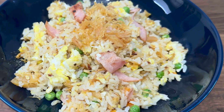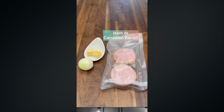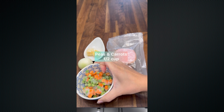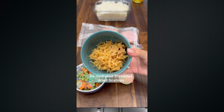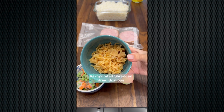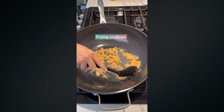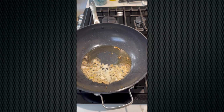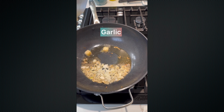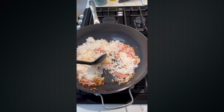You would need a small onion, 4 cloves of minced garlic, ham or Canadian bacon in this case, half a cup of peas and carrots, 3 cups of cooked rice, 2 eggs, about half a cup of rehydrated shredded dry scallops. Add 2 tablespoons of oil in a hot wok. Fry the scallops. Remove it and set aside. In the same oil, add in the onion, garlic, Canadian bacon, rice. Spread it out to fry a little bit, and then mix it.